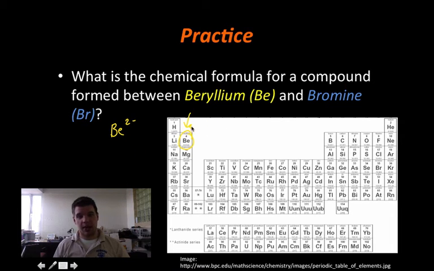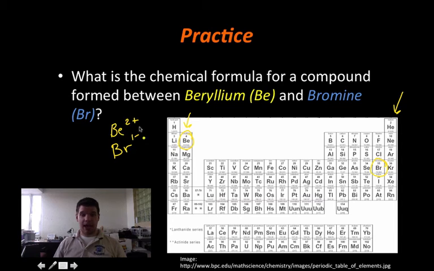So now we've taken care of that ion, we need to deal with bromine. Bromine's over here. He's in the 7th column, so he can either give 7 away or he can get an extra 1 to get into the noble gas column. He's going to just pick 1 up, and that means that bromine's charge with an extra electron is going to be 1 negative. And I'm sorry, I messed up with beryllium here. It should be 2 positive. Because he gave 2 away, he's got extra protons.